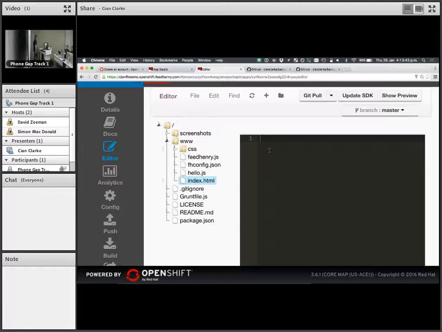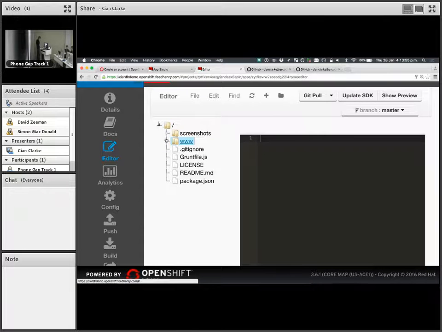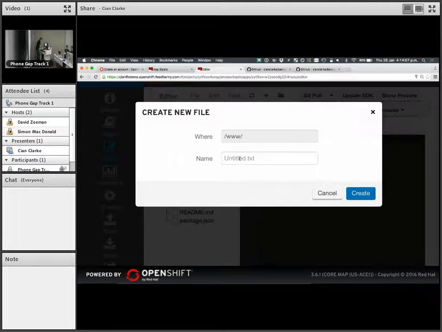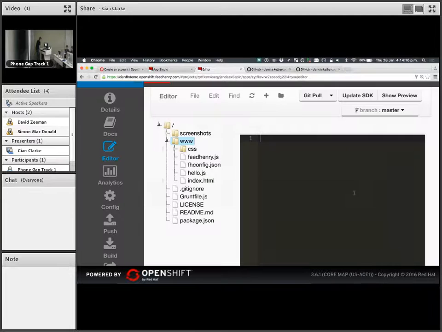Now to do this, we are going to need to use the cheat sheet, because it's a pretty lengthy file and we're just going to copy paste it. I'll explain where I've gotten it from. So what we're going to do is click on the www directory so that it's highlighted. It doesn't have to be expanded, just so long as it's highlighted here in blue. I'm going to click File, New File, and then we're going to call that file in the name field config.json. So we're going to make this config.json file, click Create.